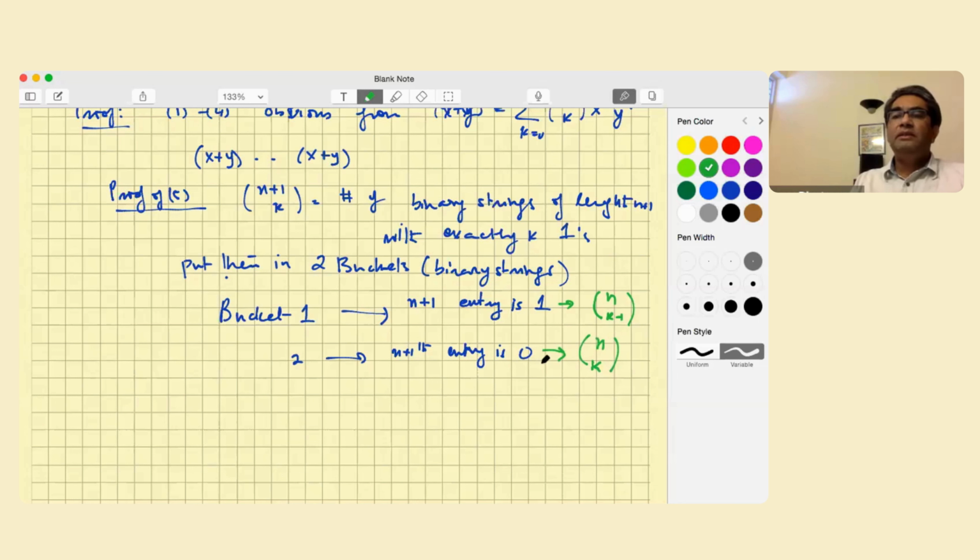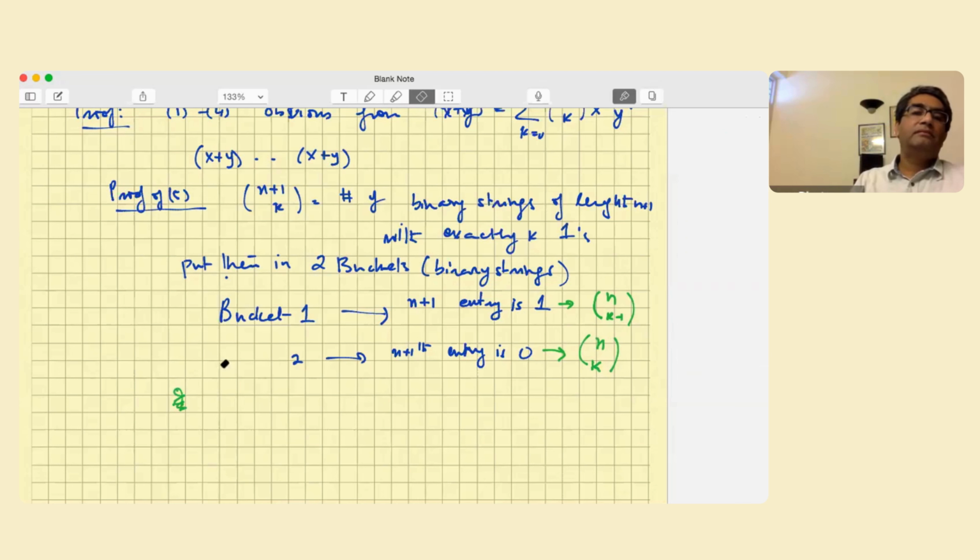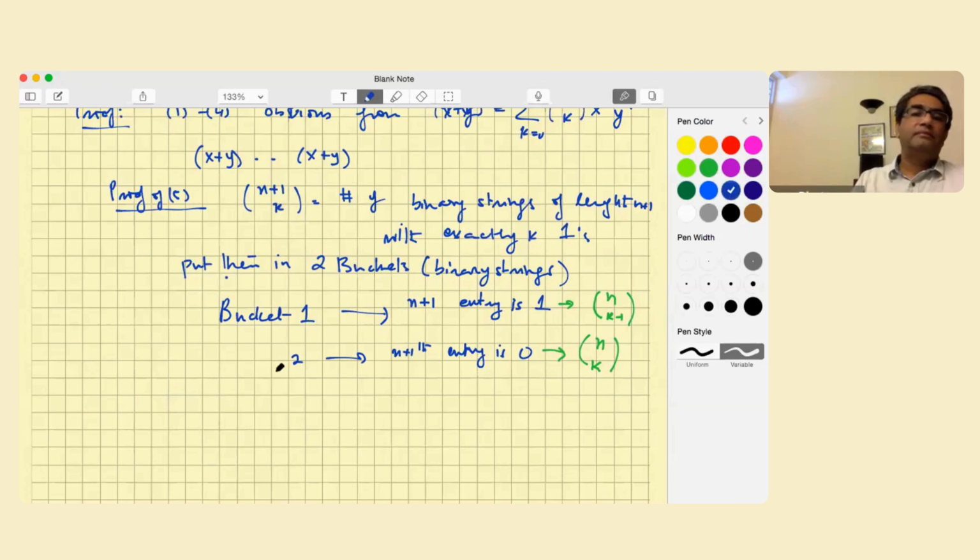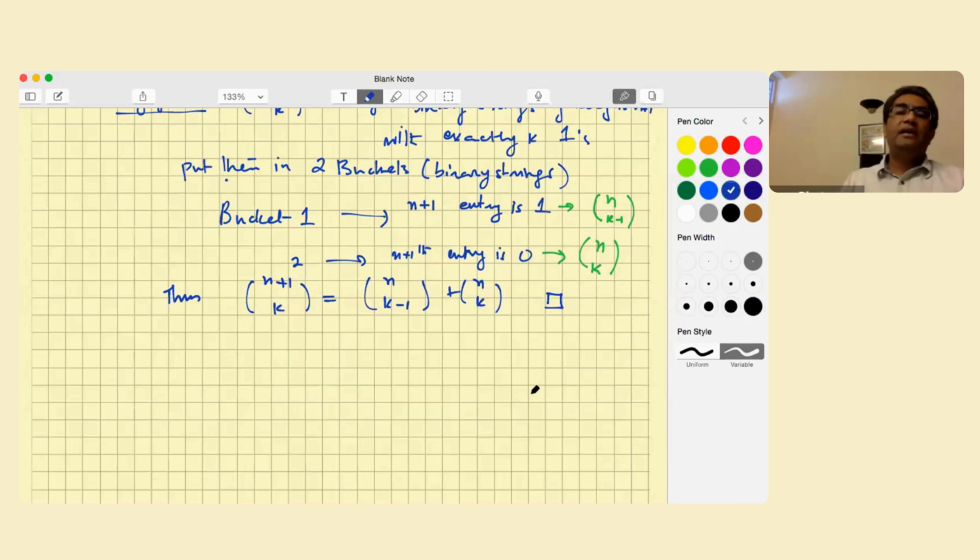Then all the ones come in the previous n entries, so it is n choose k. Do you see the proof? This comes from bucket 1, and this comes from bucket 2, and we are done.